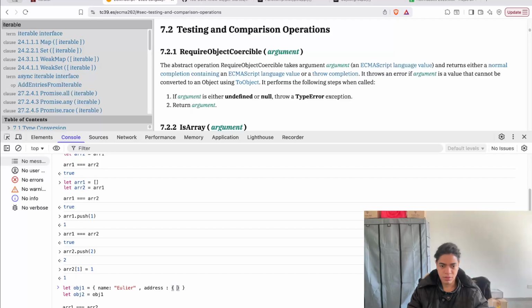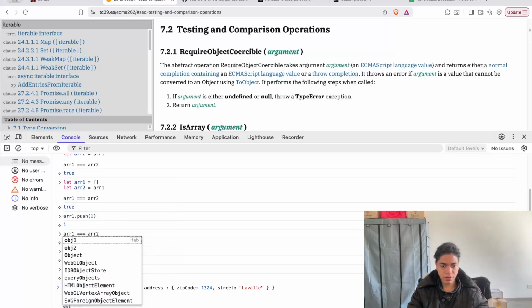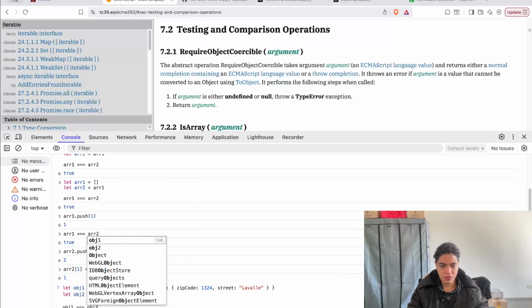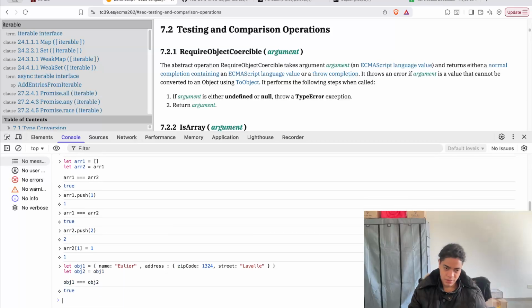And here you have a zip code, and say a street, it'll be lavage. All right. So if you compare them, they actually are the same.